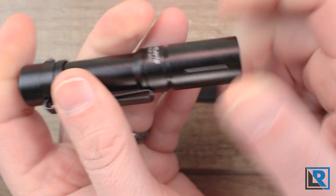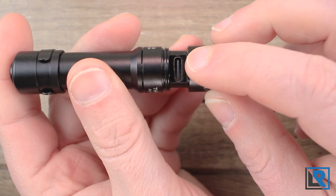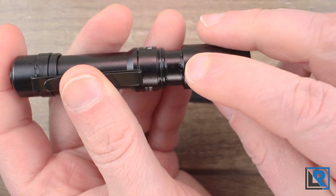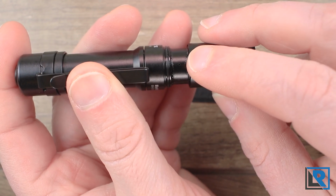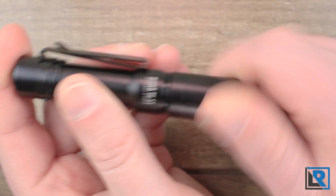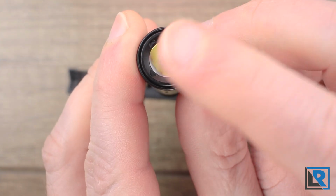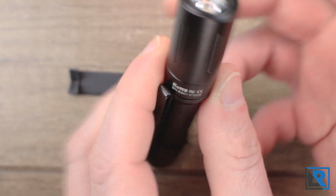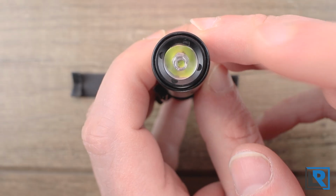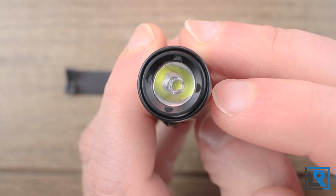The head of the light here unscrews, and it is a captured system. And that's because your USB-C port here is underneath. Opposite the USB-C port is a little LED here that goes red when charging and blue when charged. And this is a pretty simple system. It does come off. If you undo this ring, you'll get at the inner bits, and you can take the head off if you needed to clean it for some reason. There is a TIR optic underneath there that you can see there, which acts as a reflector and makes for a pretty good beam for something this size.